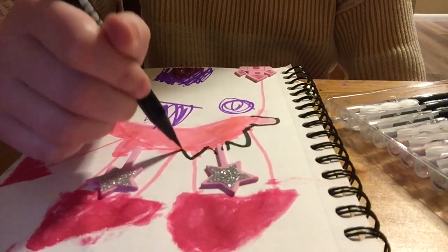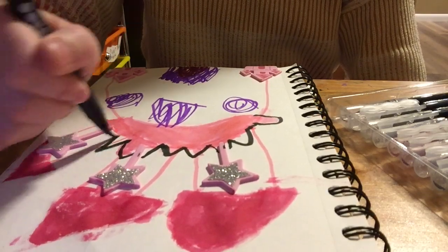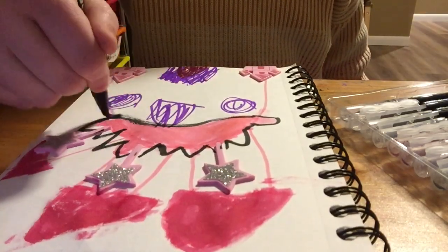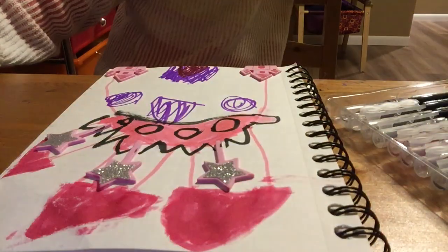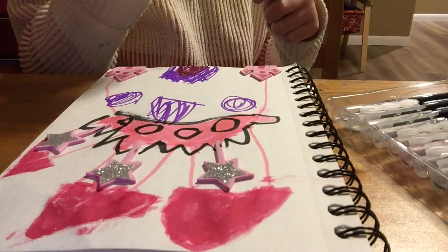Okay, we don't need to know that. That does not look like a crown. I just messed it up a bunch. That looks very bad. I don't like it. These will be like colors. And I dropped them in. Okay.